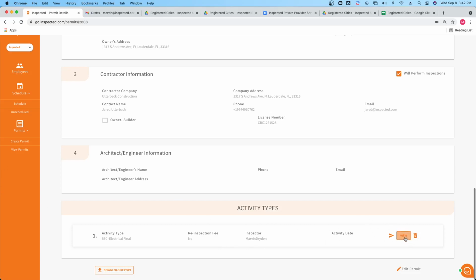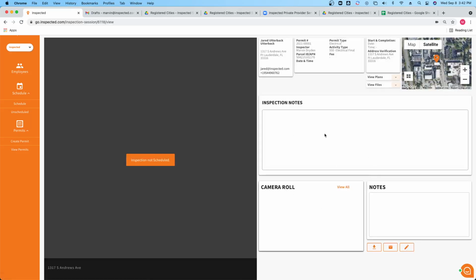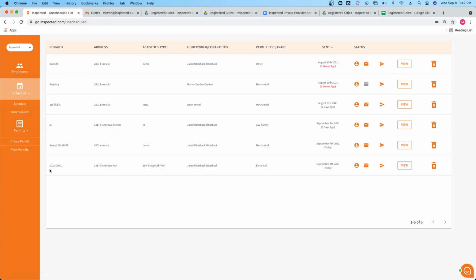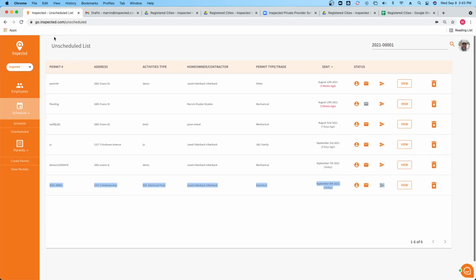So we could go view it right here. You could view the inspection shell at this location, which is an activity shell. We do plan review in here as well. So you can see in this particular case, it's a 550 inspection. So we would be ready to go. We could complete the inspection. You can look here at unscheduled, and here it is right on the bottom. It's an unscheduled activity, and so we could complete it. You could send it to a tech, and they could schedule the inspection, and we could complete the inspection.